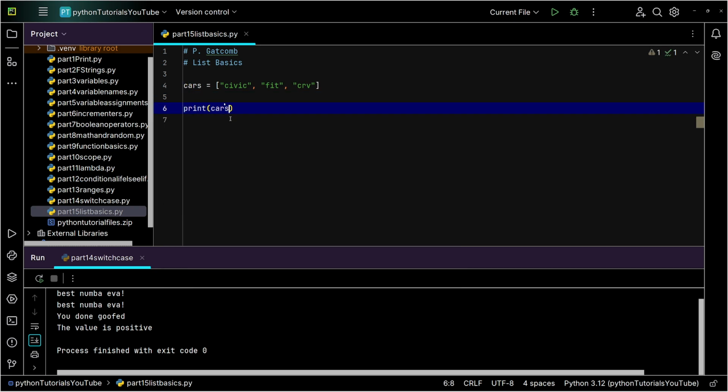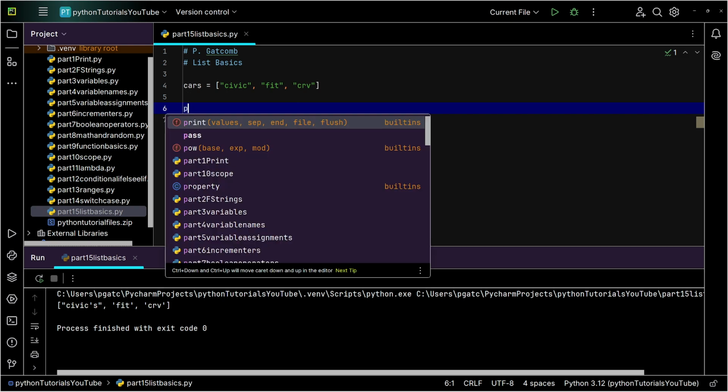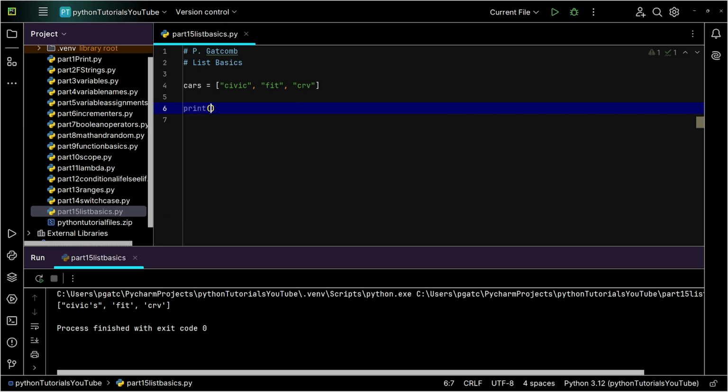Well, let's give it a shot and see what happens. Run my code, and you will notice that it prints the list pretty much the same. You're probably going to get a little annoyed here: I've got quotes, and they automatically default to apostrophes. Don't worry about it. If I want to call this one Civic's, and I run it, watch this, you'll notice that it's smart enough to flip over to quotes for that one. So it's actually pretty clever. When it parses it, it parses it very accurately. I actually like the way that it handles it.